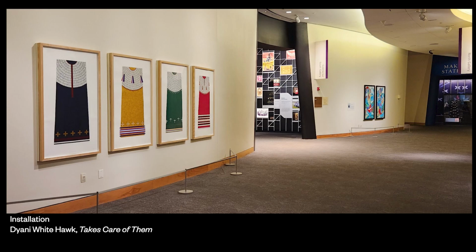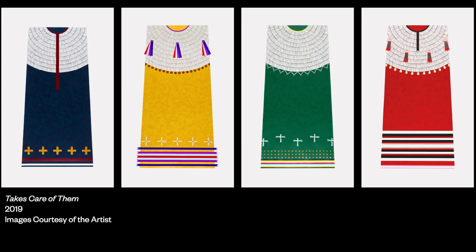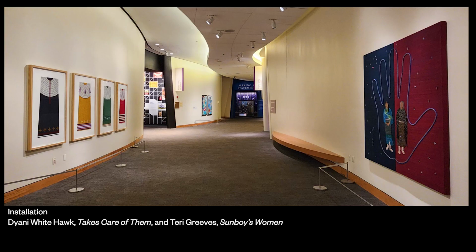And these were designed by Gucci in collaboration with the quillwork artist Joe Big Mountain. And so I just love that Dyani's prints, which have such incredible attention to detail, something we see throughout your work, attention to the details of the fabric, the felted wool fabric, the dentalium shell yokes at the tops of the dresses. I love that these are in conversation with Terry Greaves' beadwork, with Joe Big Mountain's quillwork, with D.Y. Begay's wool tapestries, as well as with the vibrant colors and the narratives of Daphne Odjig's paintings.